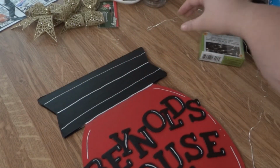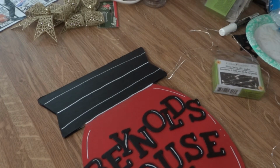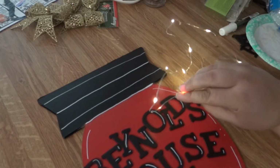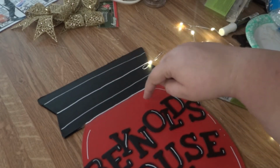Okay, so what I'm going to do next is I'm going to take my fairy lights. Let me turn them on so you guys can see them. Hold on. There you go, now you can see them. So I have 2 packs. I'm going to take my fairy lights and wrap them all around in here at the top.